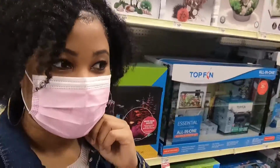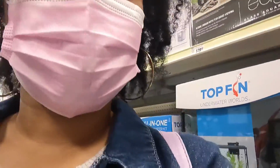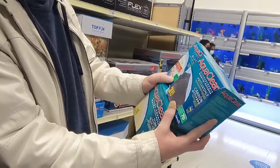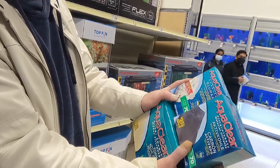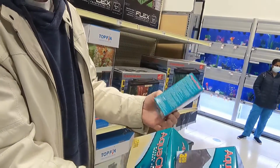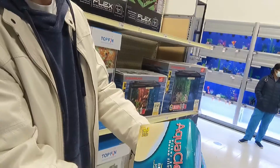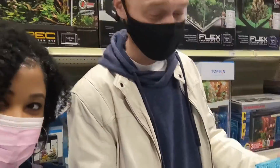Hey guys, we're back. We're at the next PetSmart store. Are these what you're getting? These are for the 3-stage filter that we have. The carbon helps keep the water clear. This one here helps keep the biomatter up in there, so it's like healthy bacteria in the tank. And this is just your general filter that gets rid of the big particulate stuff. So all these things working in unison help keep my tank nice and fresh and clean.